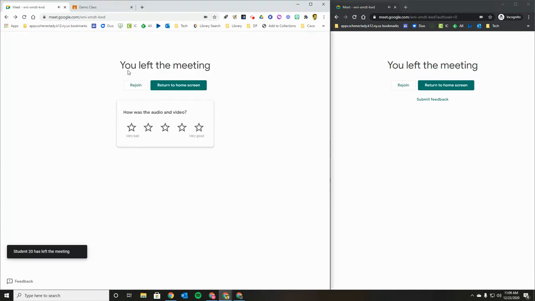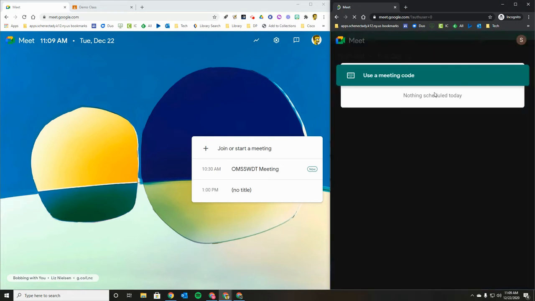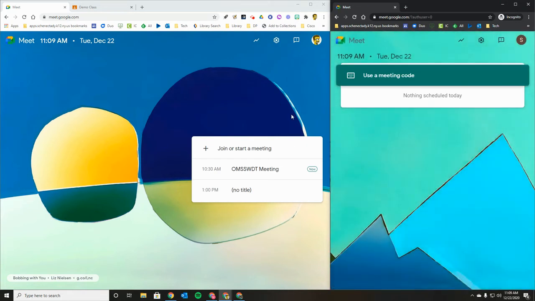So this is why it's also really important for teachers to not paste that URL directly into their Seesaw. I'm going to say that again. Do not paste the URL directly into the Seesaw, because what that's going to do is allow people to cut and paste that URL into anywhere, and they can send it to their friends. They can do whatever. And then all of a sudden you have a party line going on.